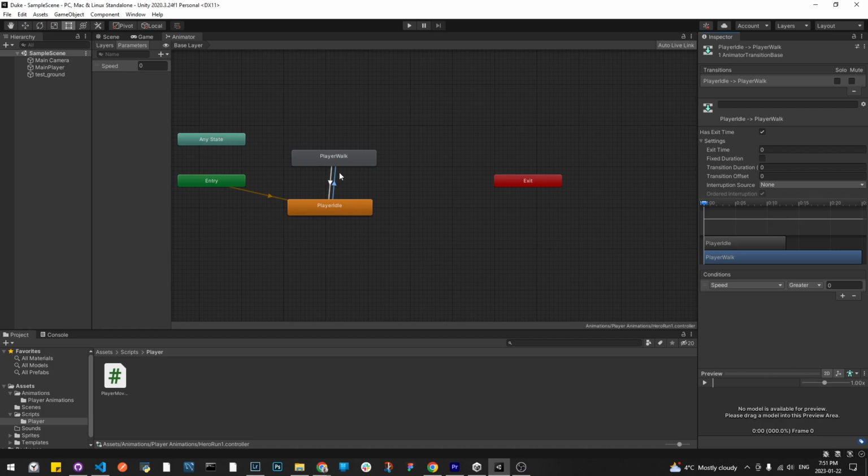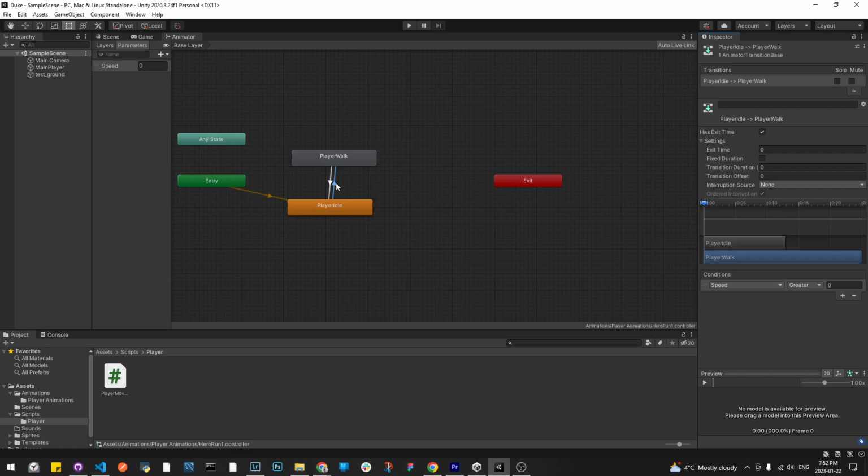Here, this is the tricky part. We want the idle to player walk condition to happen whenever the player is moving. We know that when speed is greater than 0, we should execute the player walk, because the player is moving. So we want the player walk animation to happen.